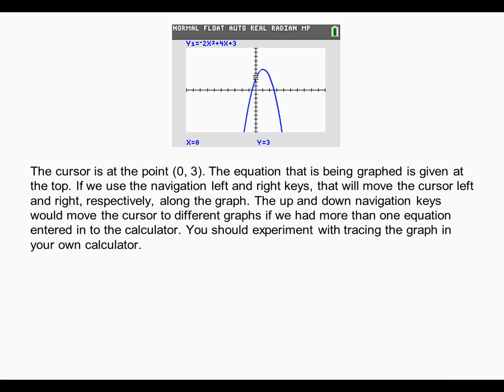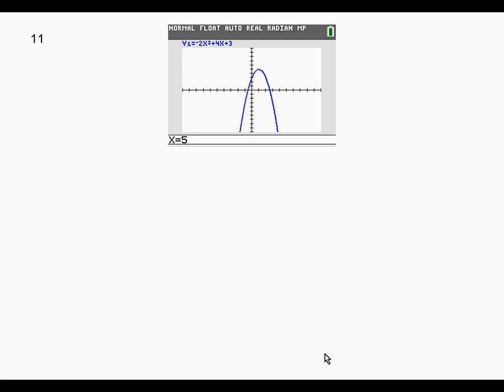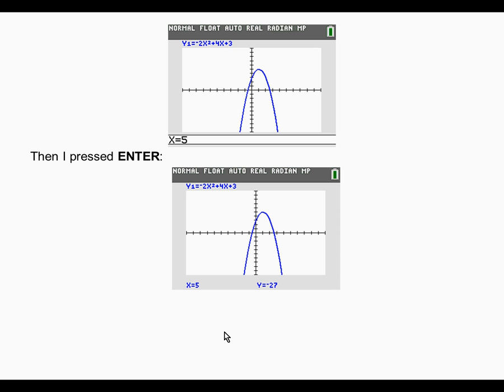So now if you wanted to enter a specific value for x, you just simply key that in. Okay, now I did 5. So if I pressed x equal 5, and I press enter, it tells me the point that's on the graph is 5, negative 27. Notice that's way, way, way down here. So even though it can't show it to you on the graph, it does in fact at least give you the y value. And again, you should verify that if you let x be 5 into the formula for y1, you do in fact get negative 27.